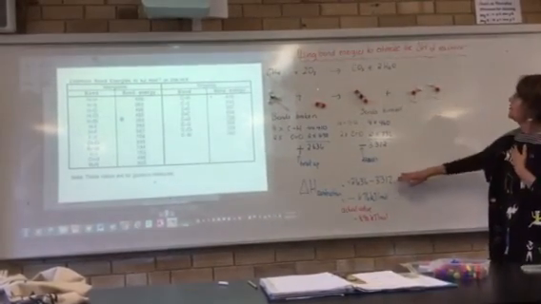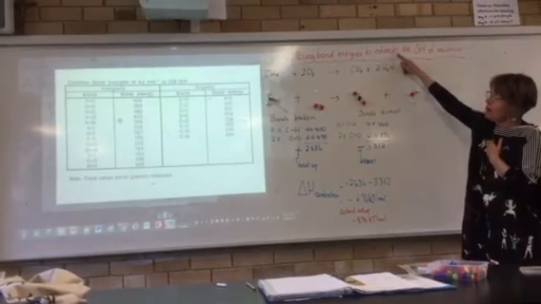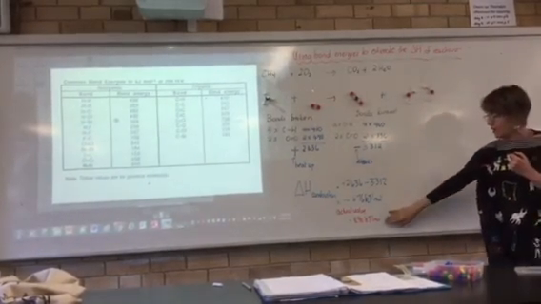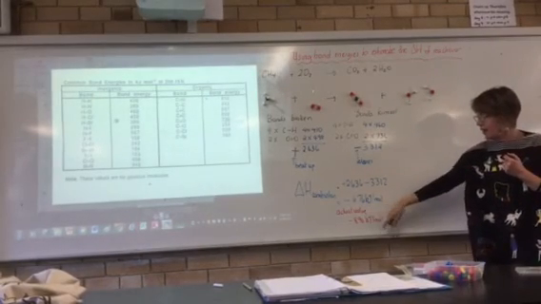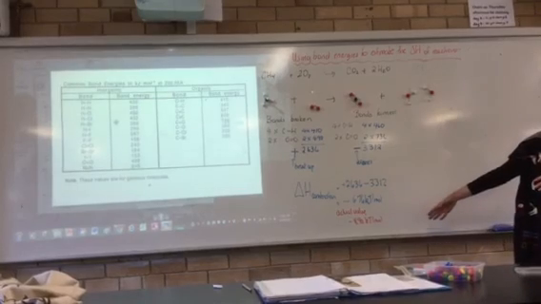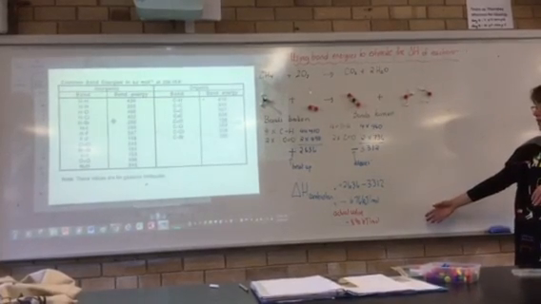Now I put the title of this as an estimate because when we look up the actual value for it in the data book, we get a value of minus 890, but it's still in a ballpark figure. And in some reactions, it's impossible to actually do them, and they are only calculated theoretically.